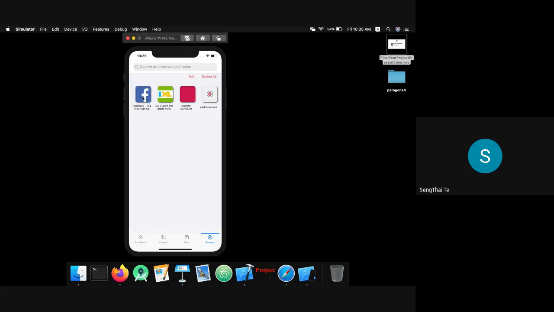Here it is. If you want to delete it, you can edit it, or you simply long press on it, and it will show you this icon so that you can delete it. Let's delete one of them. Done. Or if you want to delete all bookmarks that you have here, just delete all.